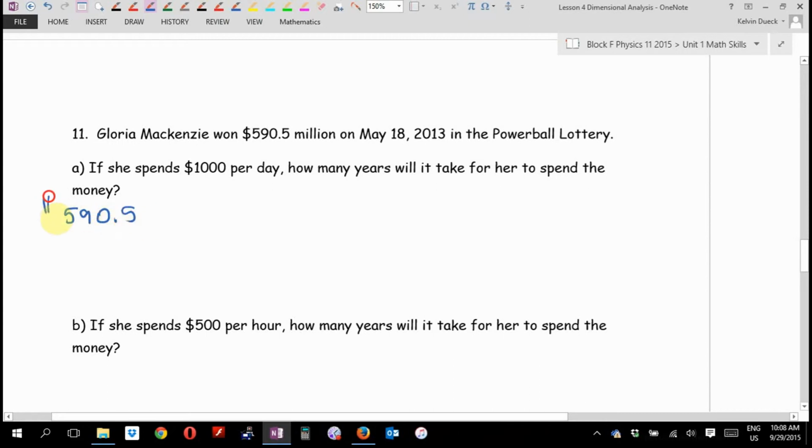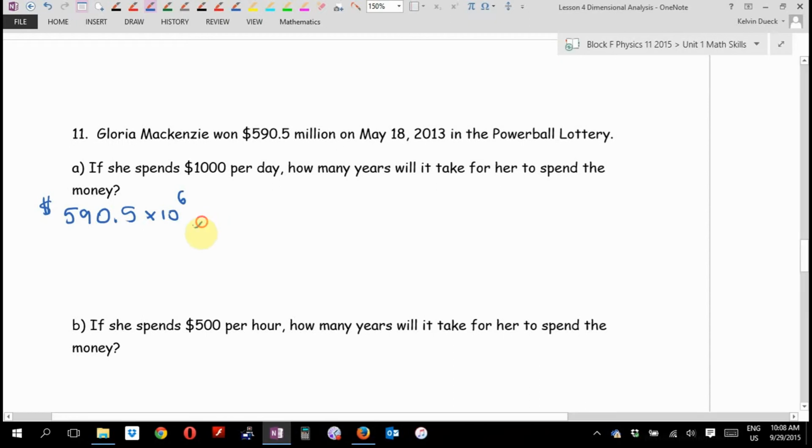590.5, I'll put a dollar sign because that's the units. I think I showed you a video about dollars and cents last class. Yes, that made a difference. Million, Matt, I know that that's times 10 to the 6th, so I'm just going to add that. You could add the zeros, but you may have picked up I tend to abbreviate. I'm always looking for shortcuts. I know that 1 million is 10 to the 6th power. That's 590.5 million. So I wrote down what they gave me, but instead of writing the word million, I mathized it, if that's a word.